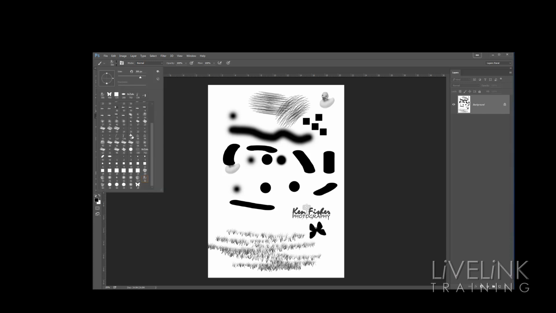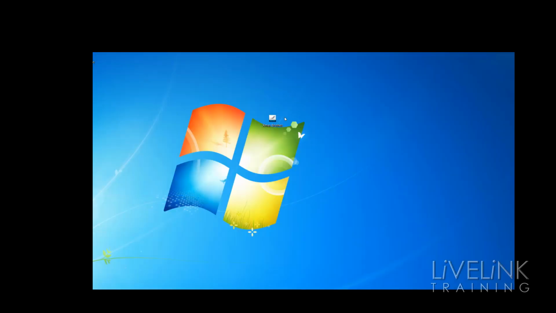Right, so we can see we can add more brushes to this. And we can also download them from the internet as well, and load the brushes in, and these are in the form of what they call .abr files, and I've just got one on the desktop, so I'll just show you that. If I just minimize, you see I've got some Xmas brushes, and I know it's not Christmas, but they're the only ones I could find quickly.